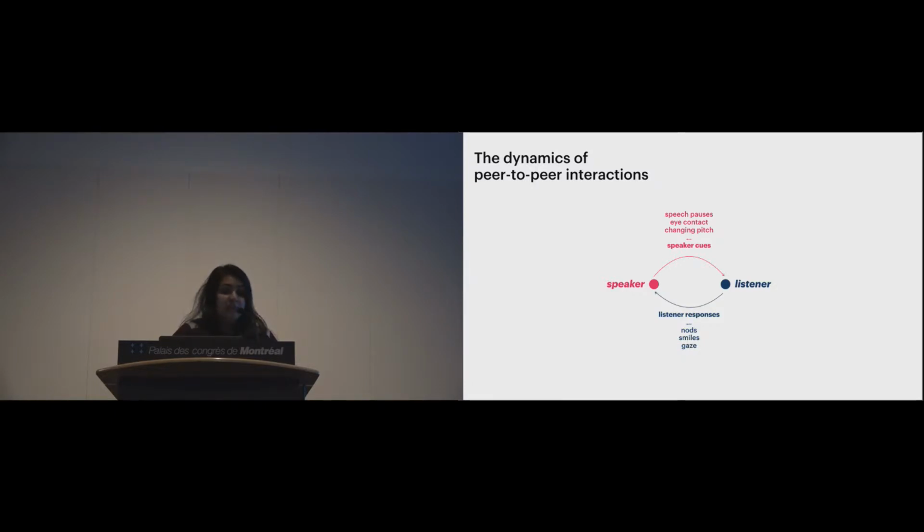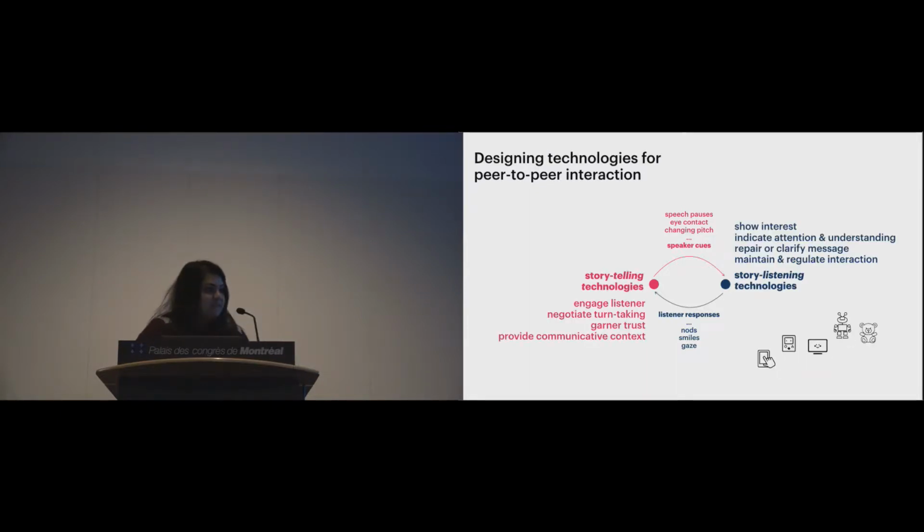So speakers use speaker cues in the form of changing pitch, making eye contact, or having pauses in their speech, and listeners use listener responses, such as nods, smiles, or gazing at each other. The ability to express these different behaviors has been shown to be very beneficial for enhancing engagement, attention, as well as recall. So if we think about our technologies playing these roles of story listeners and storytellers, we need to be able to play the role but also express these behaviors when we do so.